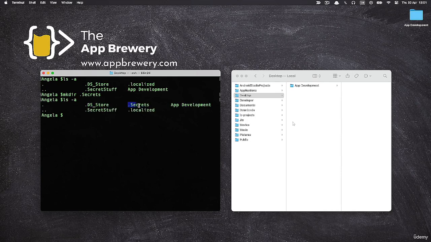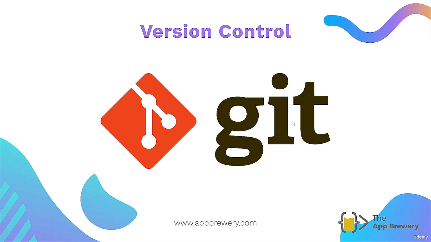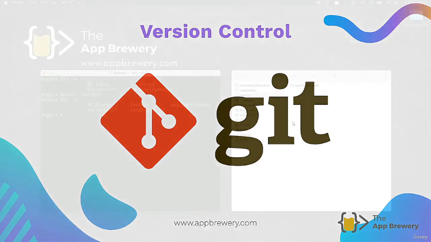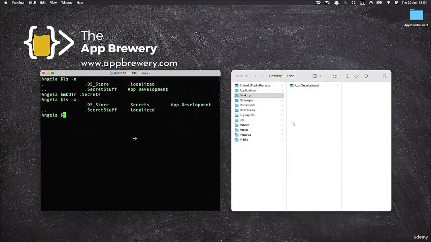And later on, when we're going to teach you Git and version control, we're going to be using the command line really heavily to show you the easiest and probably the most popular way, amongst developers at least, of using Git and version control. So I hope I've sold you on the virtues of the command line. So without further ado, let's get started learning how to use it, what are some of the most common commands, and some tips and tricks as well.